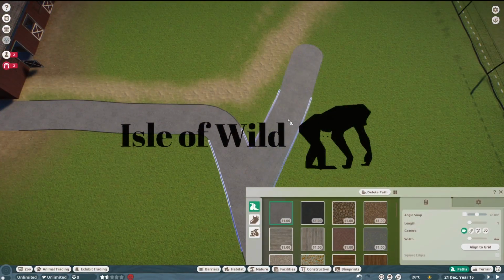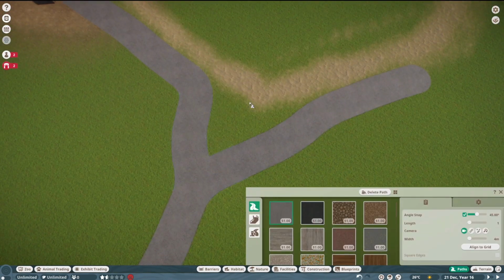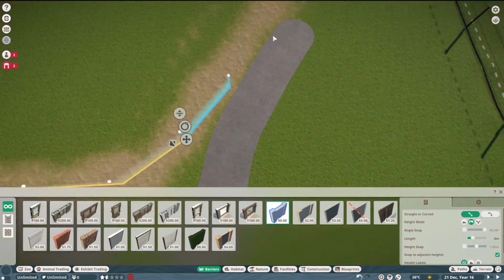Hey everyone, and welcome back to our next episode of I Love the Wild. And this week we are building for the Scimitar Horned Oryx.